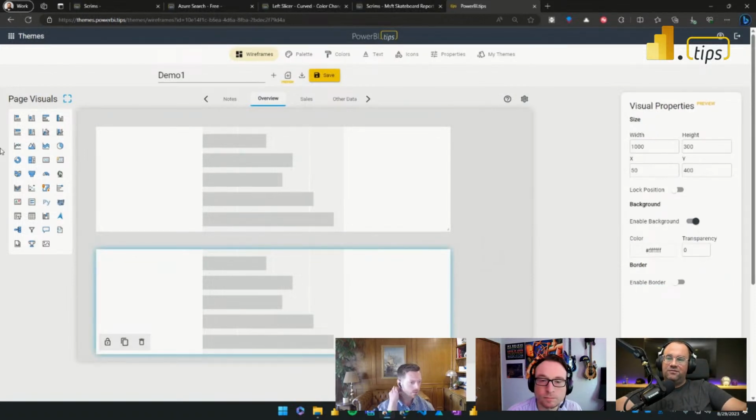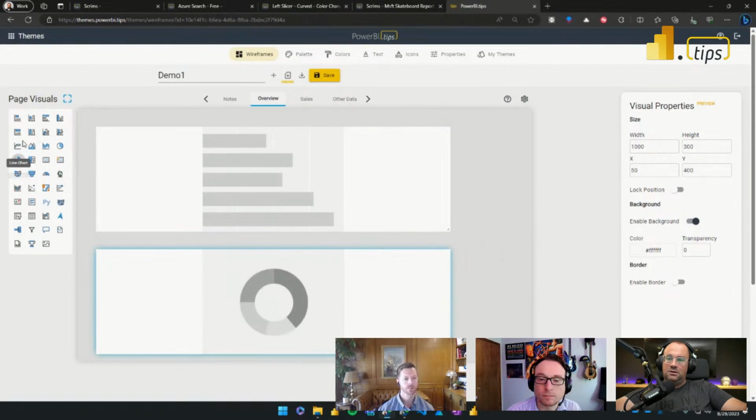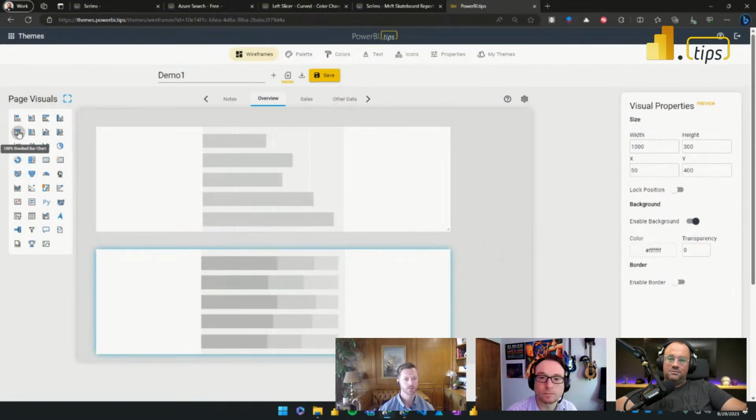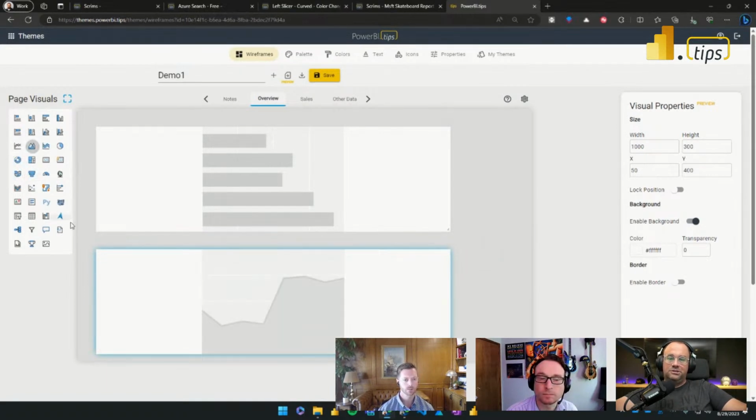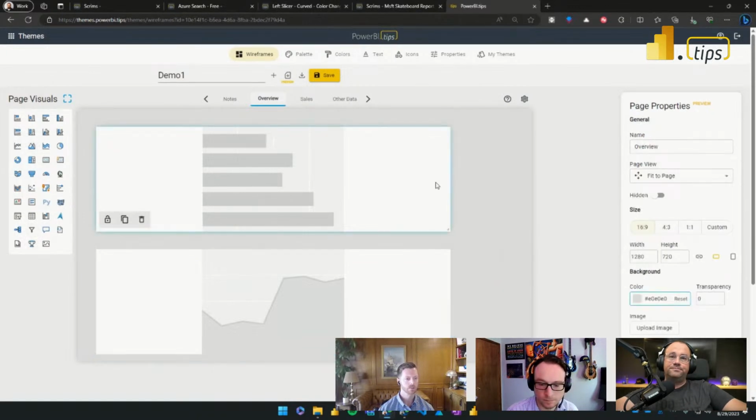And it's the same as changing with visuals. So if I want to switch it to a pie chart or donut chart or a column chart or any other visual type, we can just adjust those immediately and the visual will automatically change. So again, very similar experience to desktop, but gives you additional properties there as well.